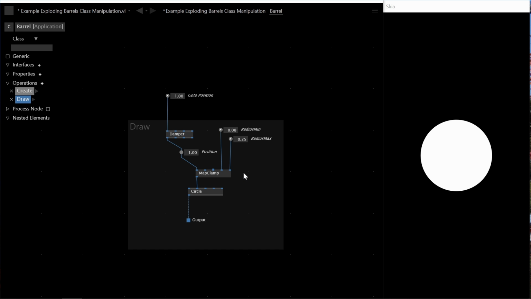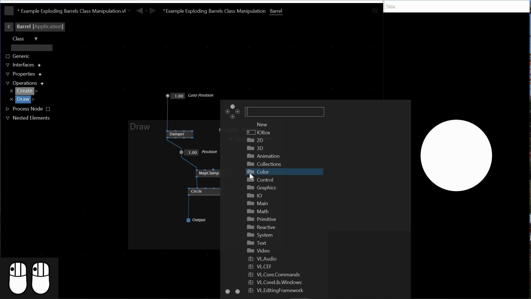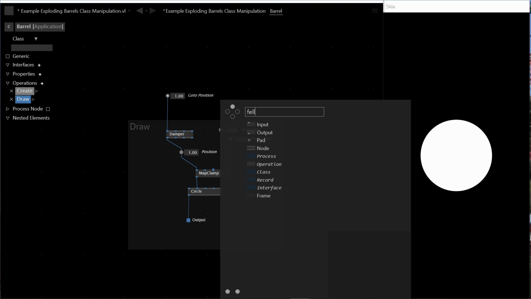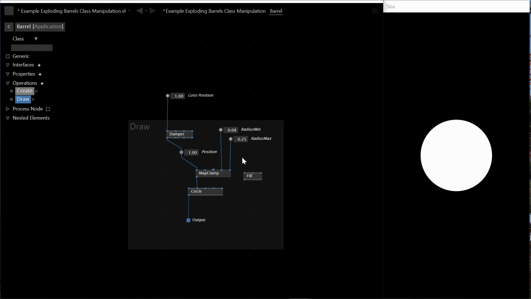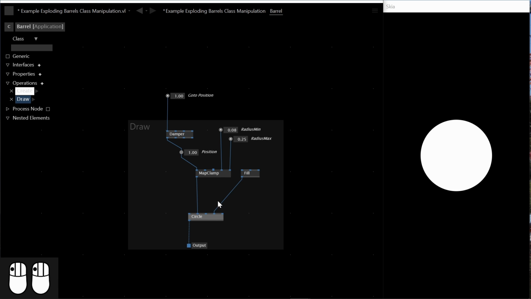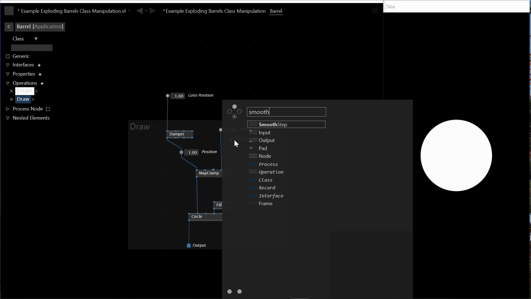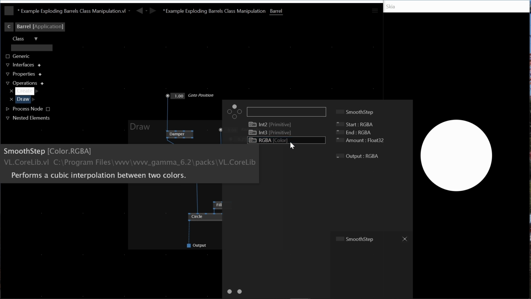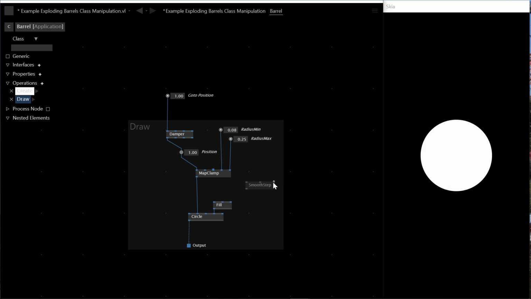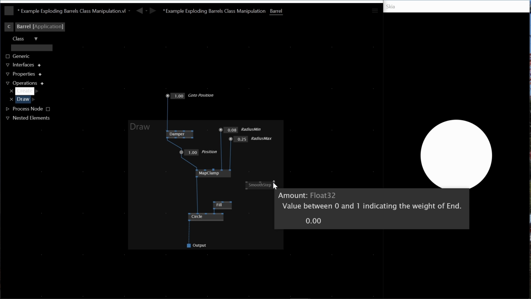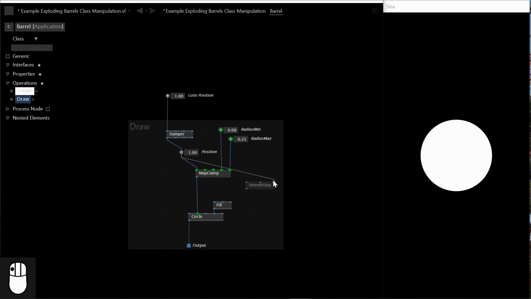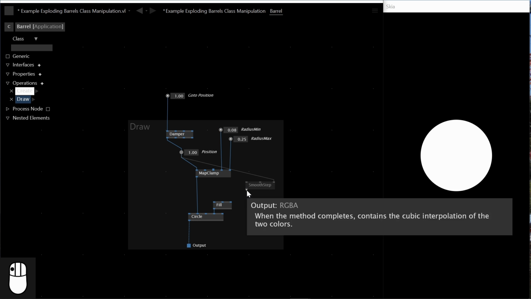We also want it to change color. So I'm going to use fill to give the circle a color. There it is. Currently the color is still white. And then, let me move this down, there's a function called smooth step that kind of works a bit like, not really map, but I forget what this was called in v4 beta. But anyway, basically I can put a scalar value in there between 0 and 1, which is what damper will be.